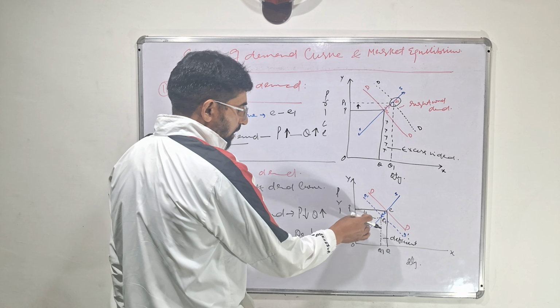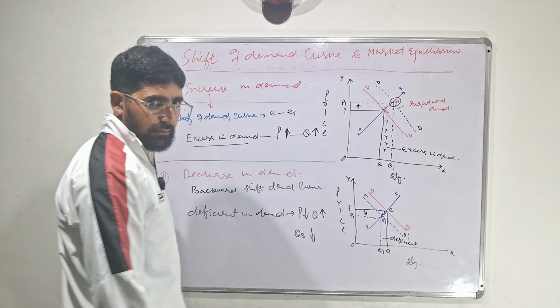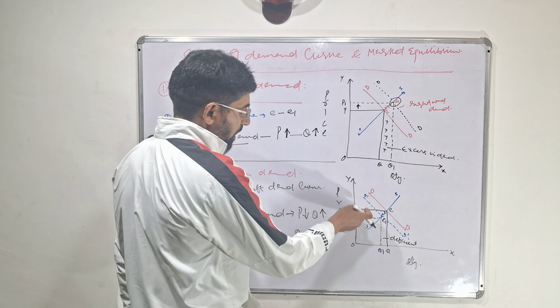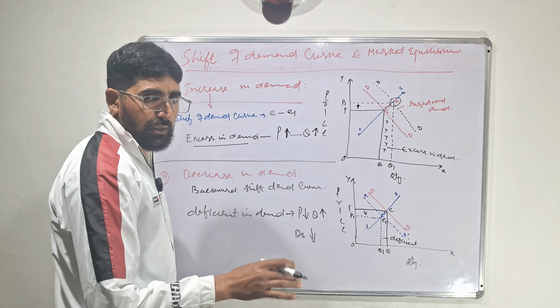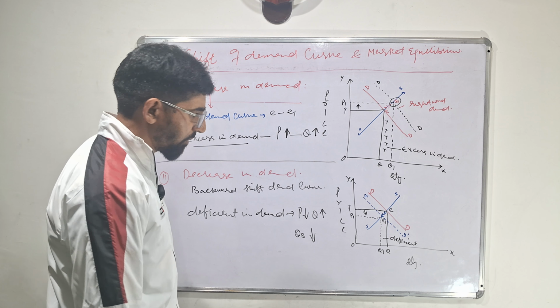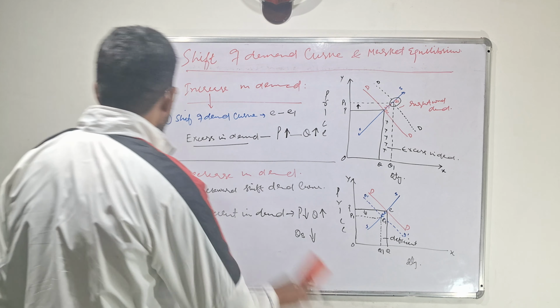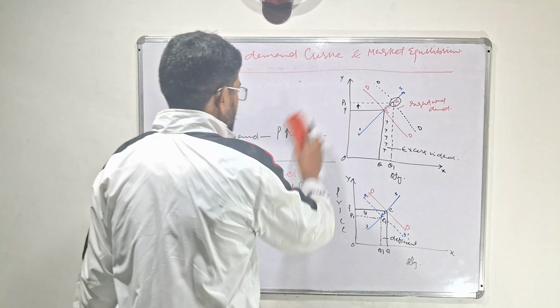this will lead to a fall in price. Fall in price will lead to an increase in quantity demand. There is an inverse relation between price and quantity. When price falls, quantity demand will increase. This will correct the excess supply. I will write two more lines related to this concept for understanding purposes.